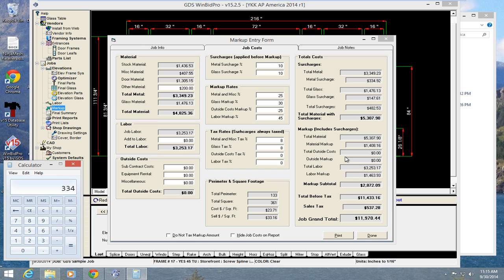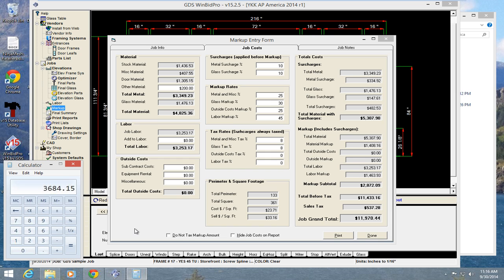So 3349.23 plus the actual surcharge, which is 334.92, would equal 3684.15.